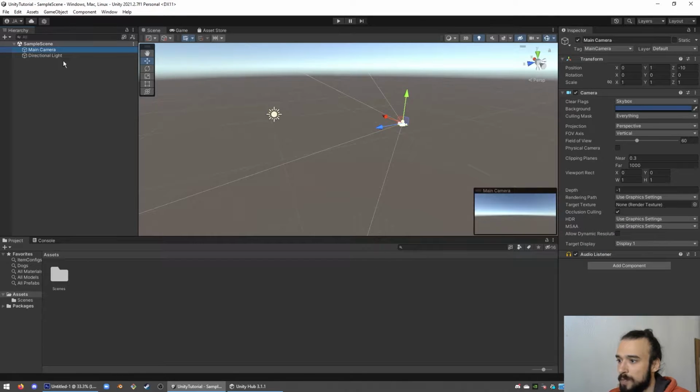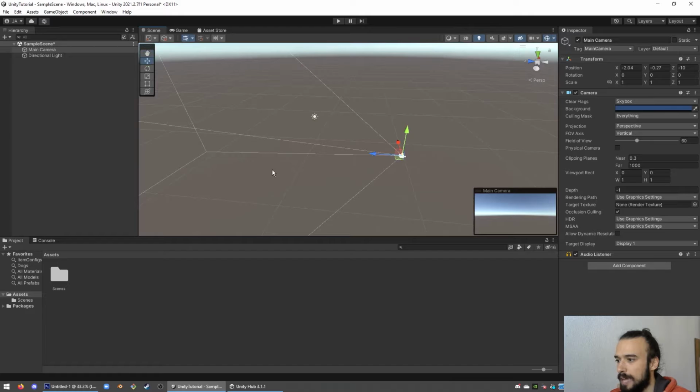If you click any of them, you will see the scene view shows you where this object is. And it has these little arrows, and these arrows allow you to move the object around. Right now I'm selecting the camera. This is not the camera that is showing the scene view. This is the camera that will show your game. So when the player is playing the game and moving their character around, this camera determines what they can see. We will talk more about this later.